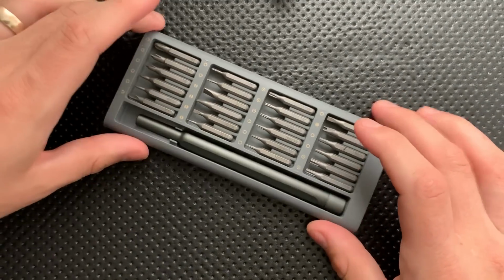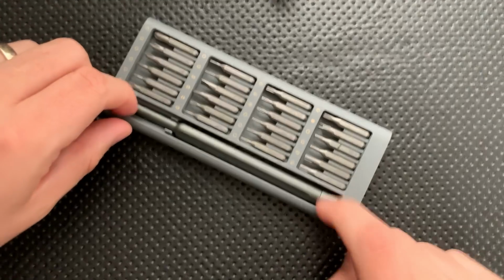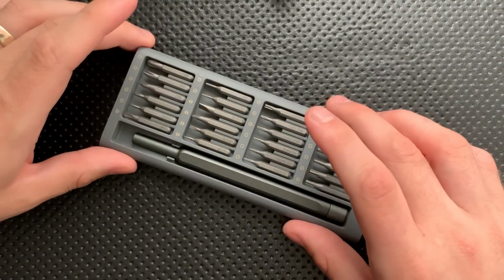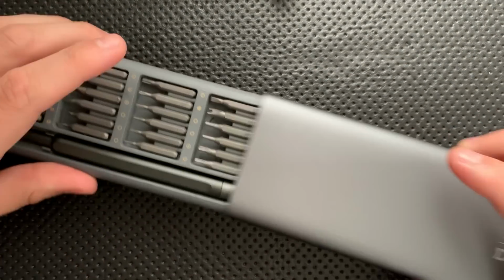If somebody said, Nick, this is your driver set forever, I would actually be really disappointed because this driver really just doesn't do it for me. I love every other part of this, but that driver bugs me. Then finally, I'll just note, and this isn't about the set itself, but this design is actually being ripped off by a bunch of other companies.